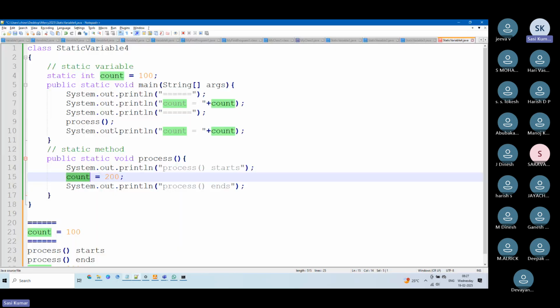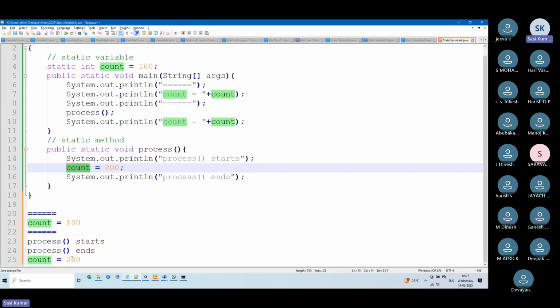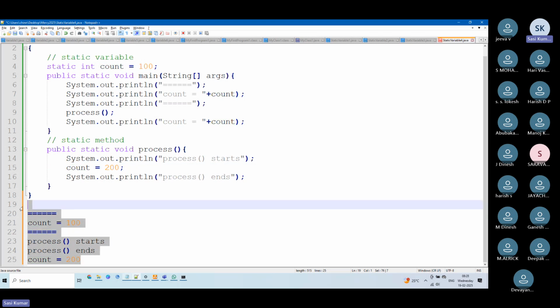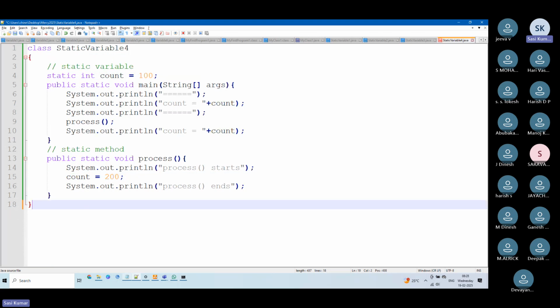It is so very easy to understand the flow. Previously, it's very hard because we don't know what was happening internally. But now it is very, very easy, and you can experiment with this kind of programs so that you would be well versed in what we are trying to learn.